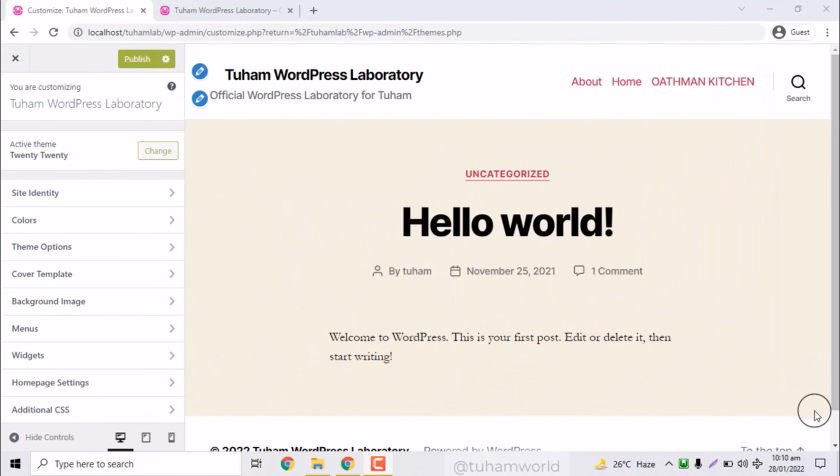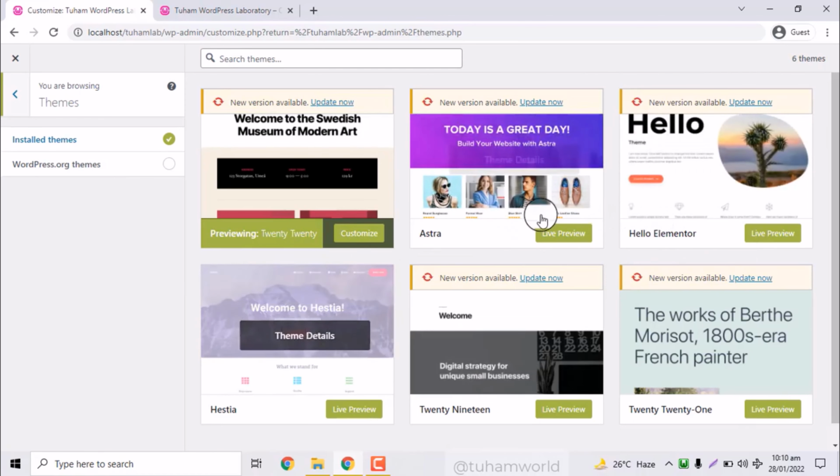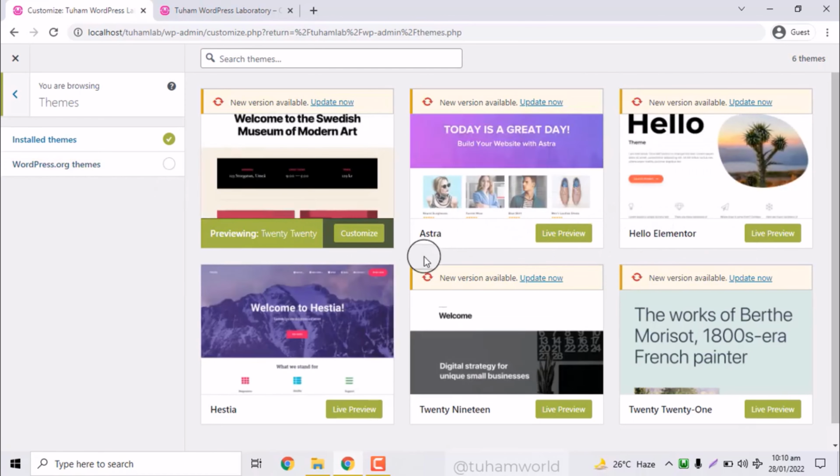Like I earlier mentioned, the options that you are going to find there might actually be quite different from the options you are going to find when you are using the 2019, the 2017, the 2021 theme, or even a third-party theme. So the options are quite different depending on the theme that you are using. But if you are using the 2020 WordPress theme, you are likely to find the default theme. Currently I'm using the 2020 theme, but if I should select any of the other themes that are there, I'm likely to find something quite different from here. But one thing is common to all of these themes.